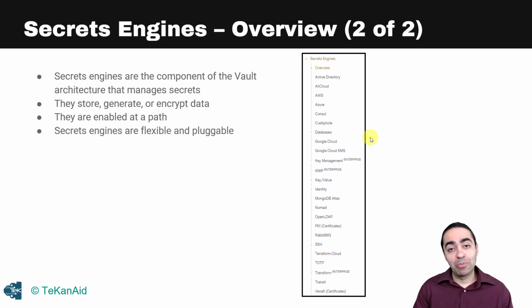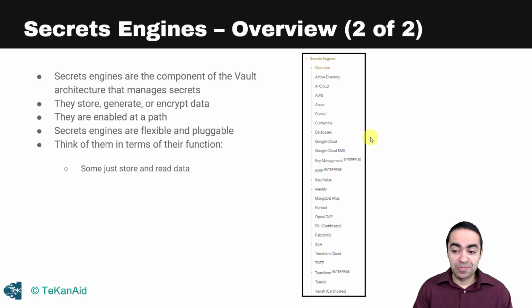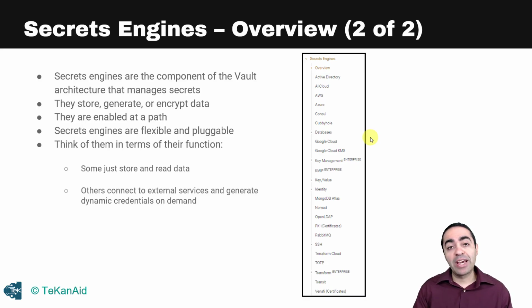They're flexible and pluggable. You can even write your own secrets engine. And think of them in terms of their function. Some just store and read data. Others connect to external services and generate dynamic credentials on demand. Others provide encryption as a service. Also the timed one-time password generation. And finally, certificates.